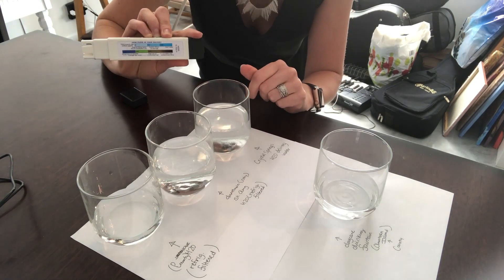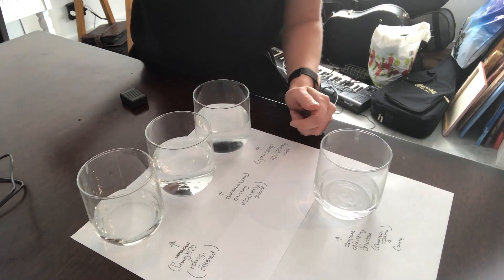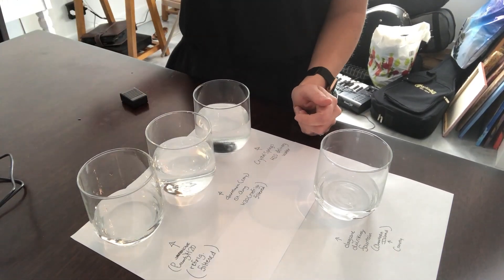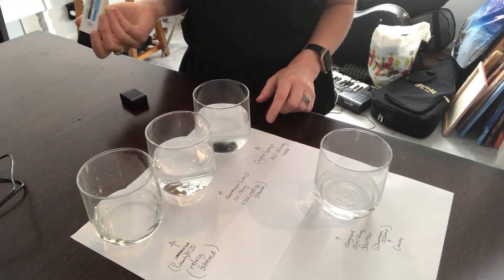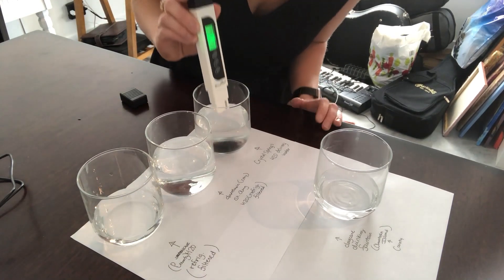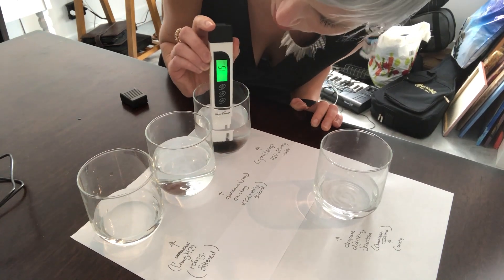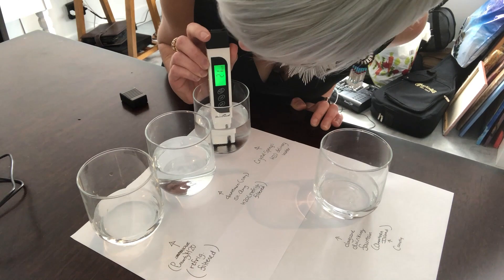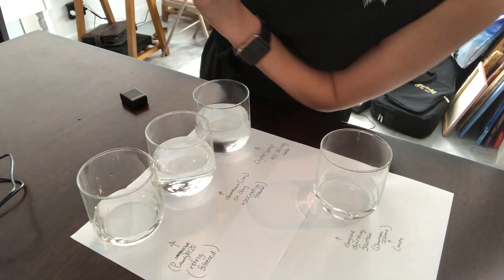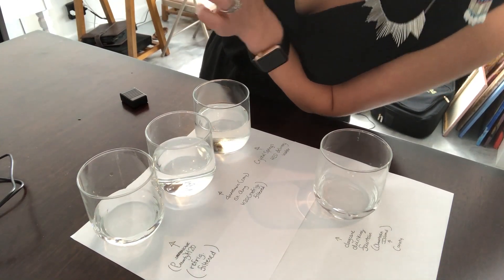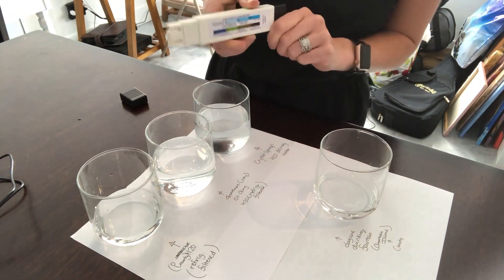Obviously that led us to consider other options. We ended up getting Crystal Springs home delivery water, so we're trying that out. Let's see what that is. We're at somewhere around 21 parts per million which is good, pretty good, really good because that's below 200 actually. We're in the green there, we're happy about that.